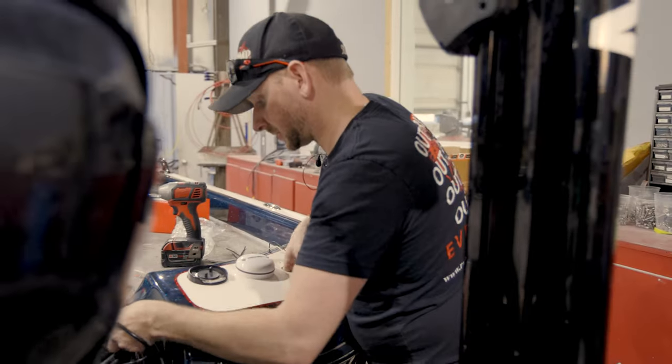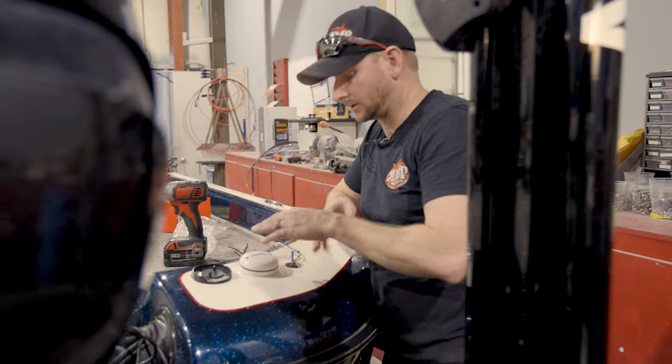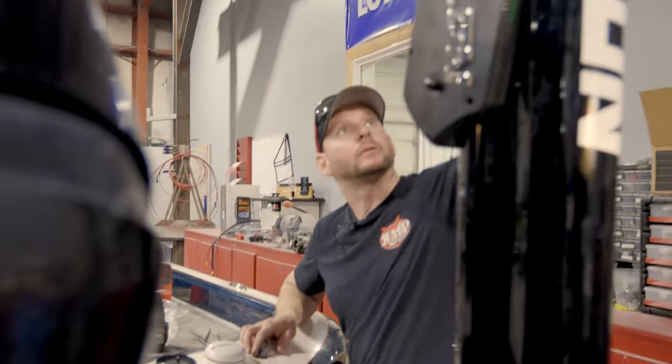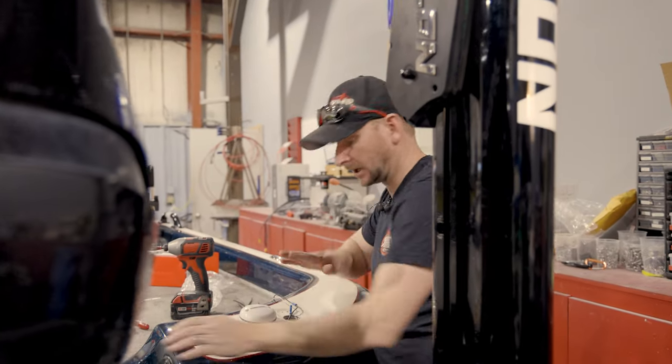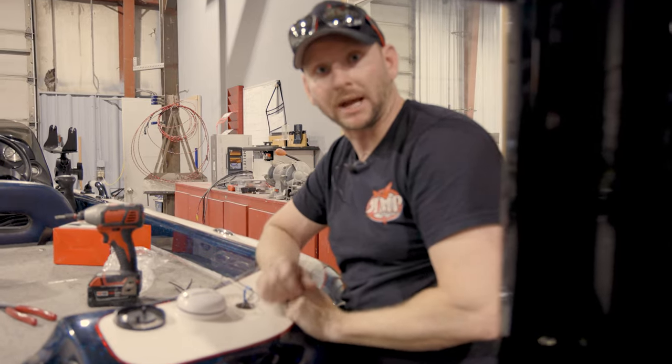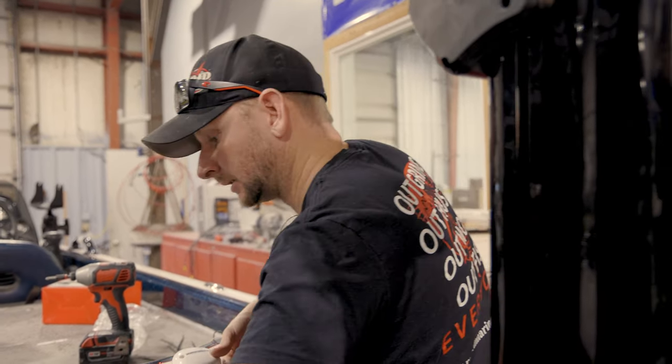And how we're gonna splice into that is we're gonna make it to where we can still use the rear receptacle or the anchor light on the boat itself. So if that thing gets broken on the garage door in the morning or a tree branch or something while you're fishing, you can still put your manual pull light back in here and it'll still work no problem when you got your navigation or your anchor light on.